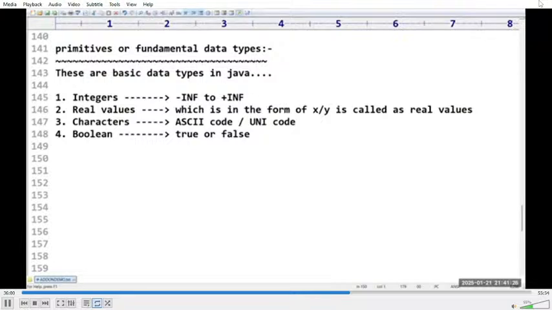Sir, can you please give some examples? Sir, I want to represent the weight of a person. Weight is almost 82 kgs. I'm taking weight is equal to 82. Sir, 82 is what type of data? Integer. Have you observed? I use a special word called int. Int means what here? Integer.